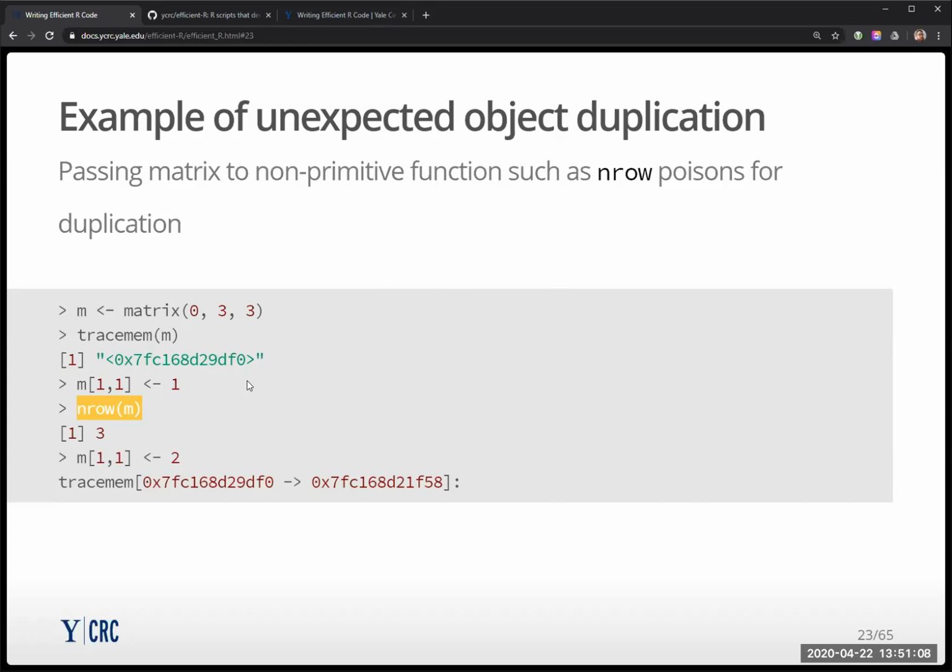So anytime I call an R function on an object, there's a copy of it that might be made. So again, if I'm not changing anything about the original object, there won't be a copy of it made until I try to change something about that object. That was surprising to me when I learned this, when our former colleague, Steve, walked me through how this works.